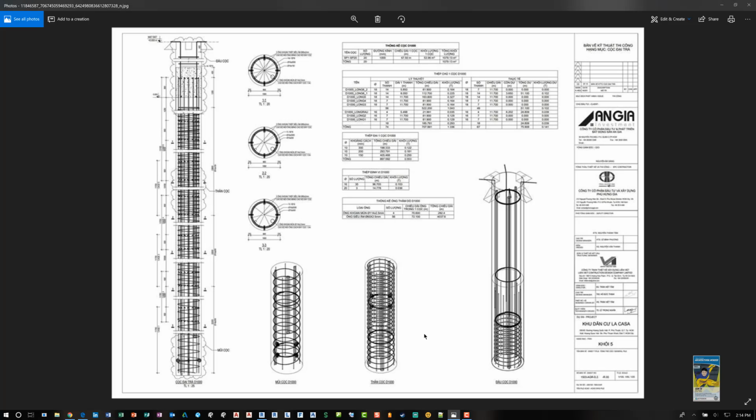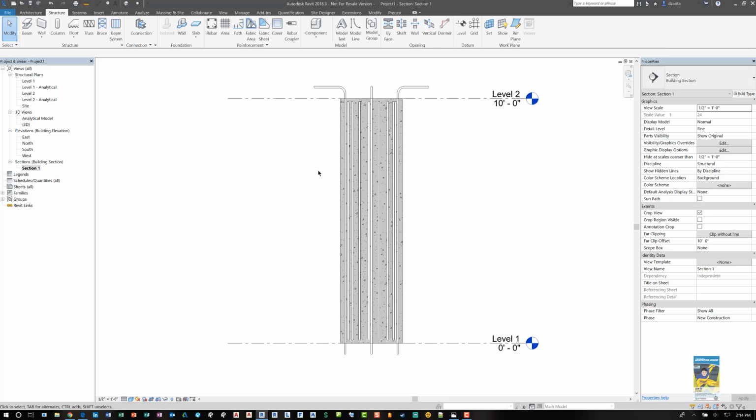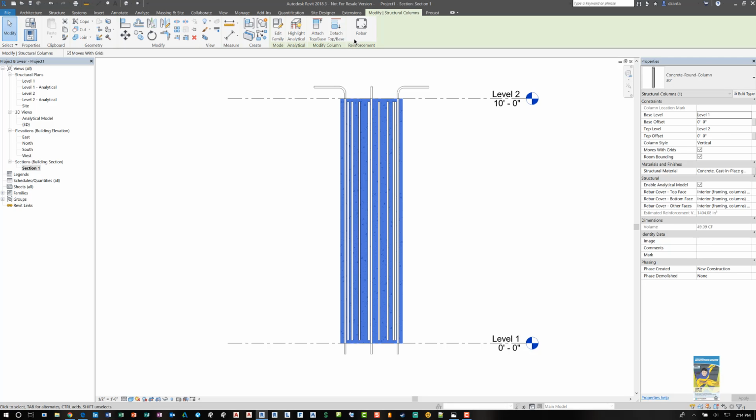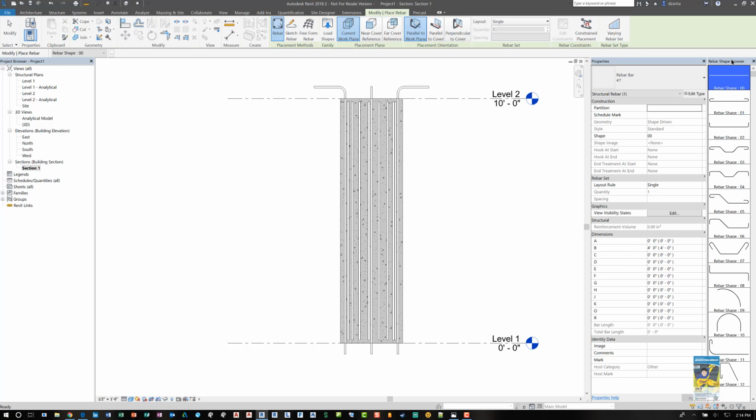Lastly, if we look at the picture, it looks like there is rebar that's a spiral type of rebar going all the way up. Again, I'm not sure exactly as to the spacing between each and any of the structural component aspects of it. So for now, we will just select the column, use the rebar command, head over to our rebar shape browser, and scroll down until we find the typical spiral rebar, which is right here, rebar shape SP for spiral.